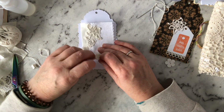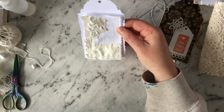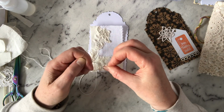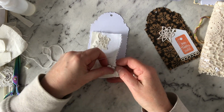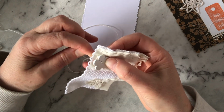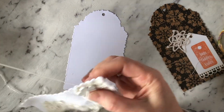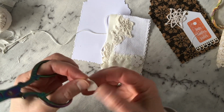Now, am I gluing or am I sewing it down? This is the question. Now I am going to put the flower on. I think the thing that I like about this flower is that, come on, get in there. I know that there's really pretty pink flowers on the back. So it's kind of cheating. It's like psychologically, I know there's already something there. See if I can cut a little heart.